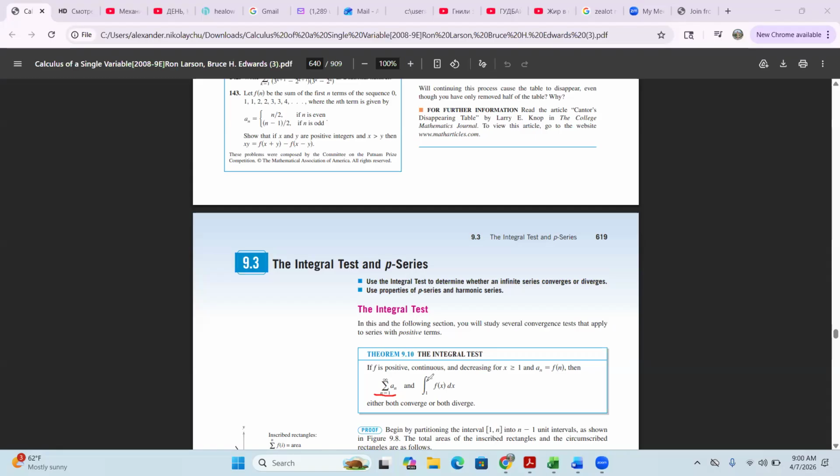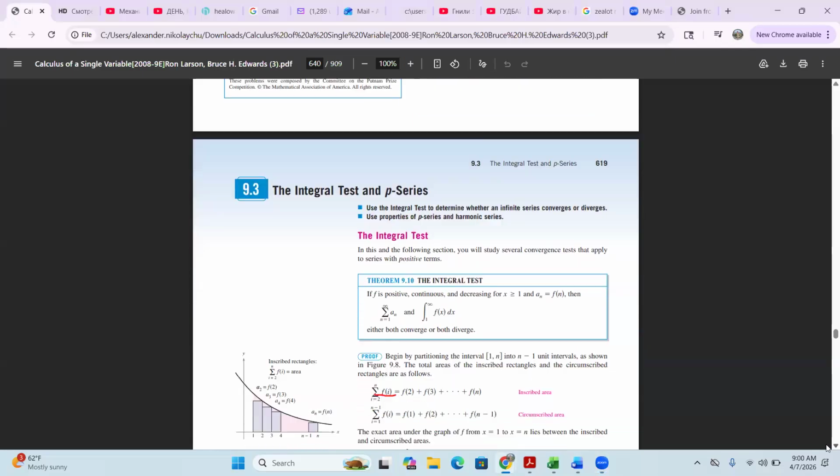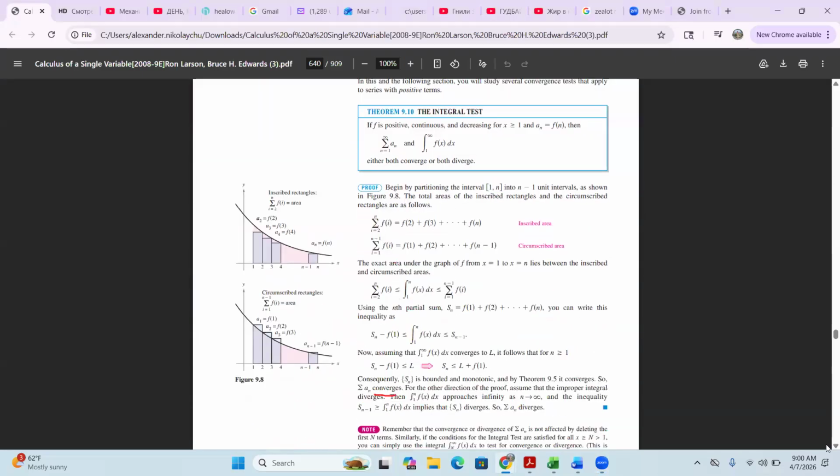So I'm back. So we have the integral that we know pretty well how to work with by now, right? And the series, something that we were just introduced to. So we have these two things that turn out to behave very similarly. And that's the reason why we want to take a look at these so-called improper integrals.